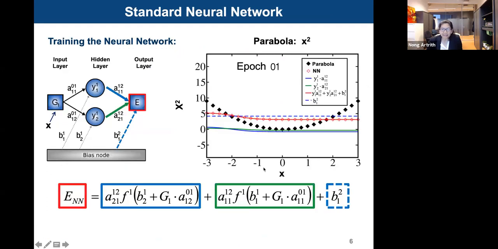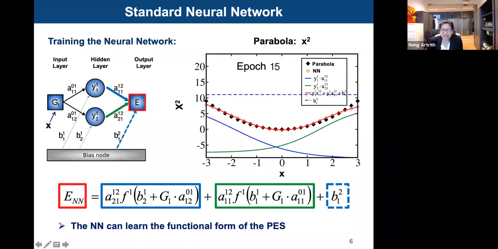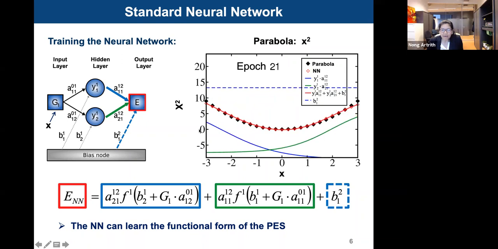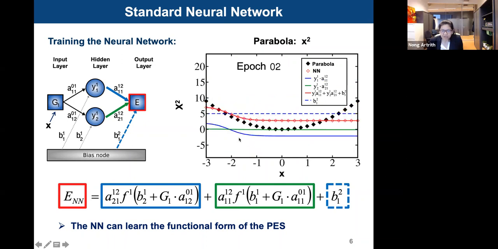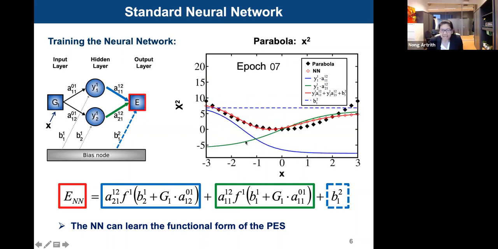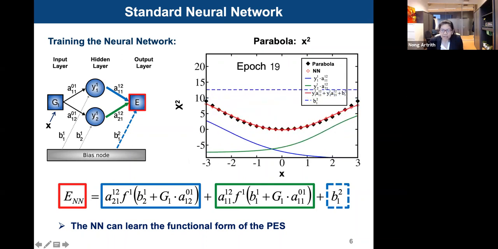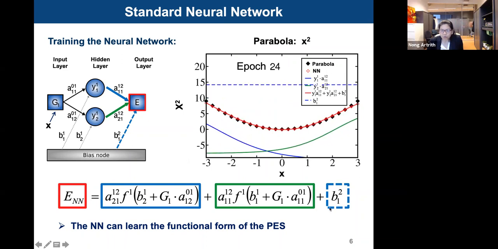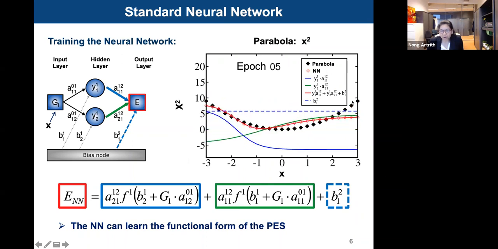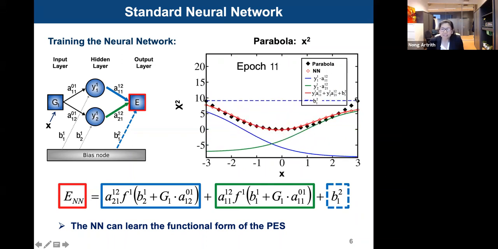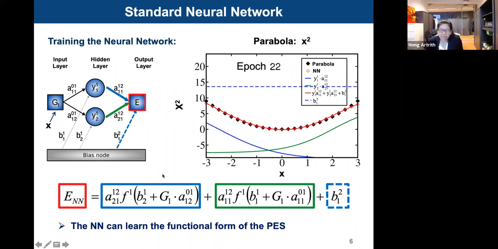So just to make it practical, you can see here we are fitting a nonlinear parabola curve, the black diamond shapes. I have 2 terms: the blue curve is one hyperbolic tangent, and the green one is the second. When we combine the blue and green together, and then sum up with a bias or constant that can shift the neural network potential to the right, it fits the reference data of the parabola. So this is how neural network fitting works, in very simple mathematics.